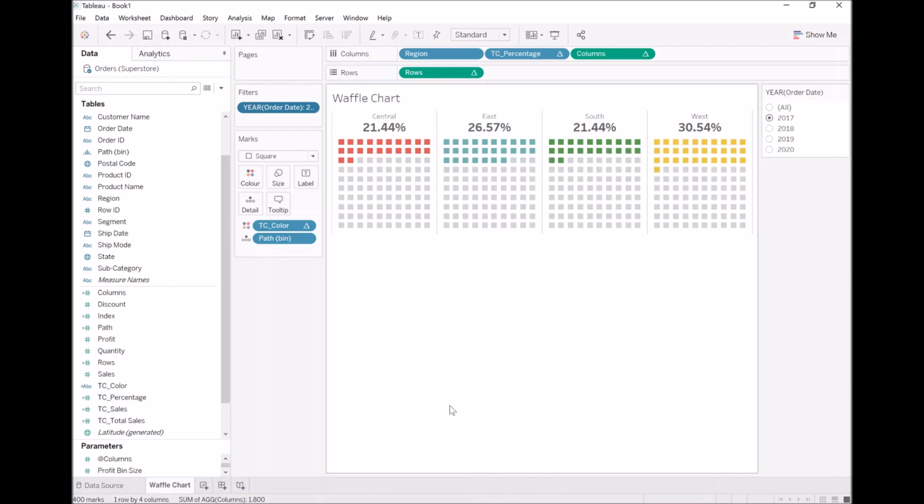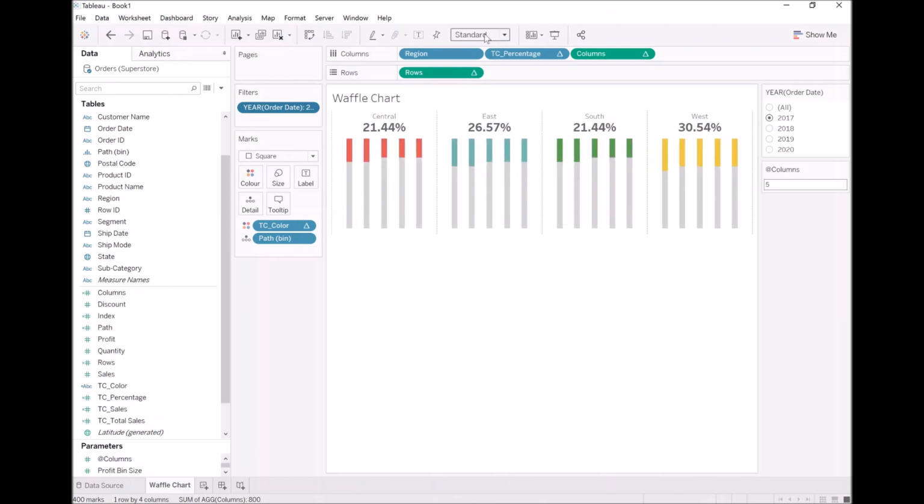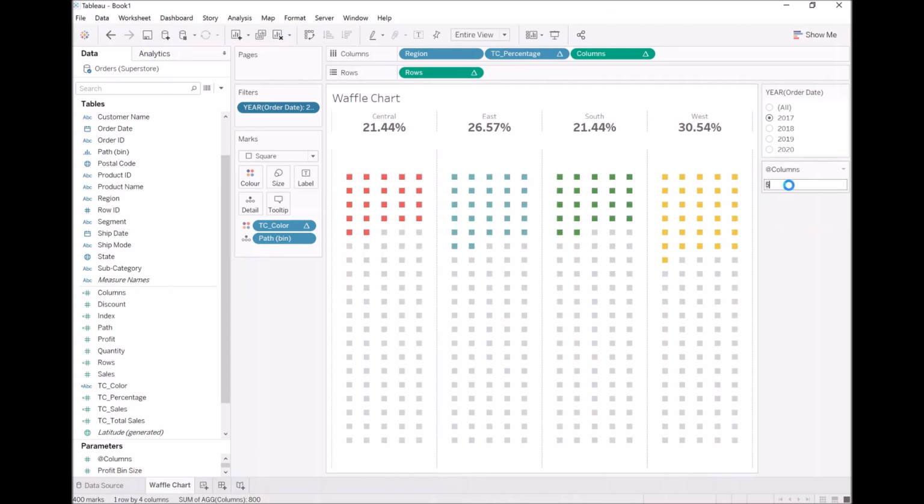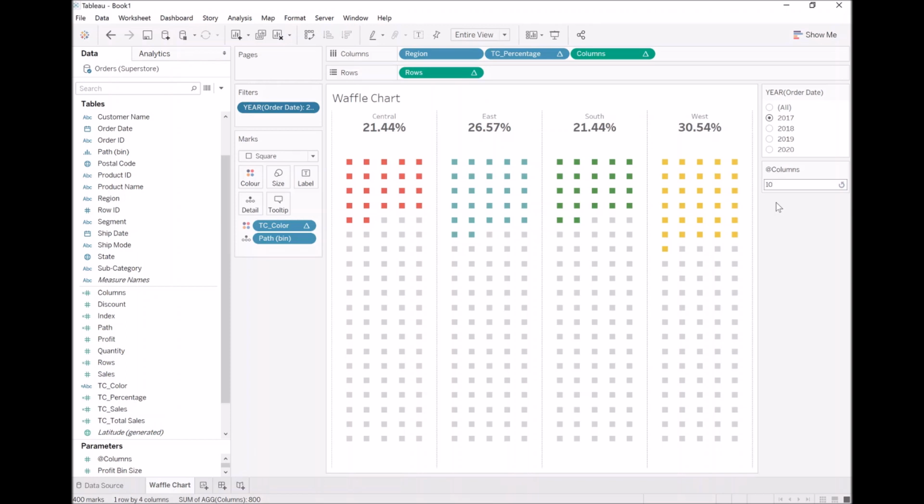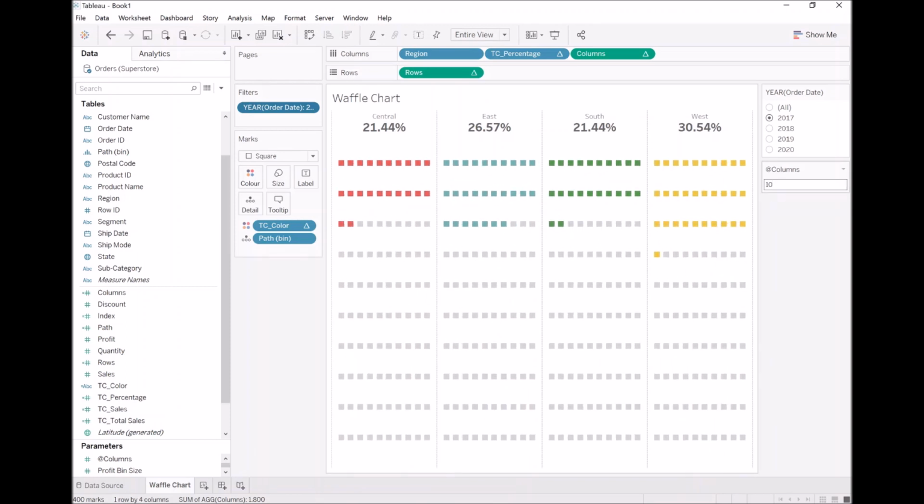So let's quickly review what we've done. We first drew our grid of squares 10 by 10. We then created a calculation for the color, and we applied this. One last step that we didn't look at, but we will now, is columns. Let's show this parameter. So we have 10. We could also type 5. Let's say entire view just for fun, see what it looks like. So if we select 10, how about 20?